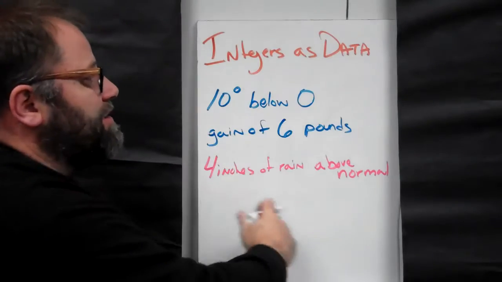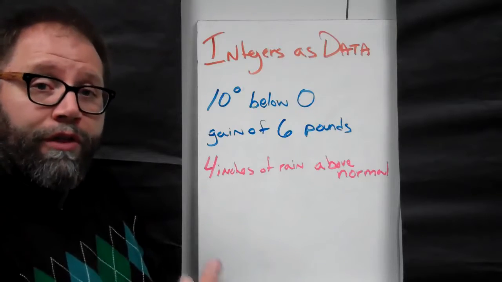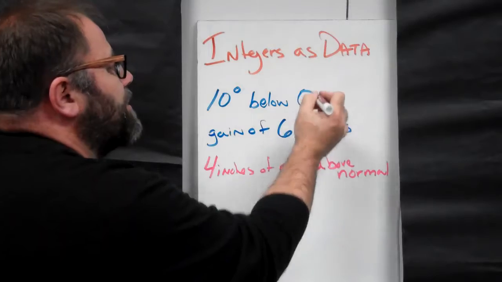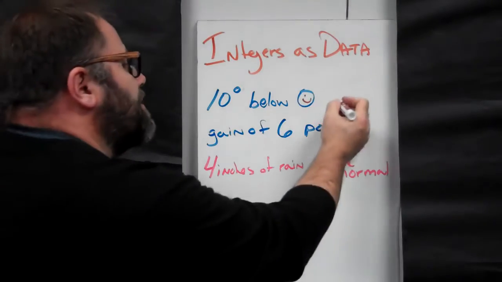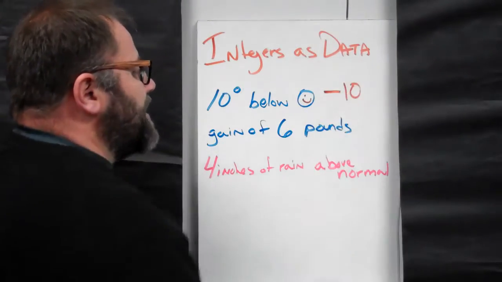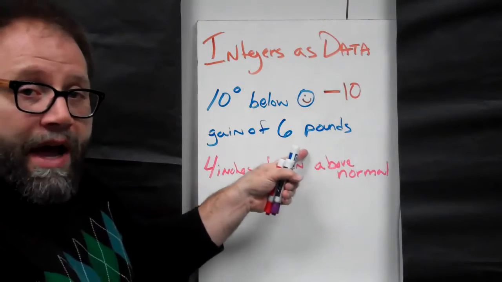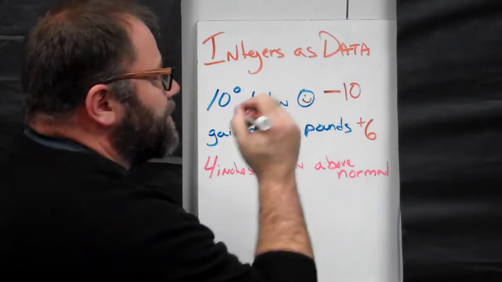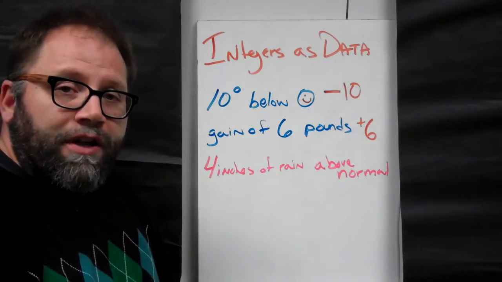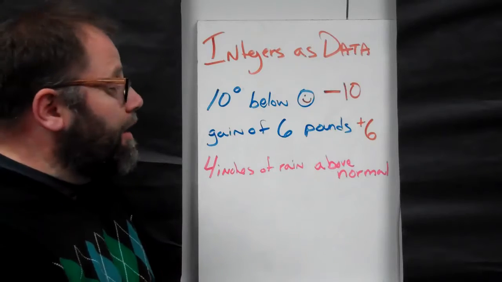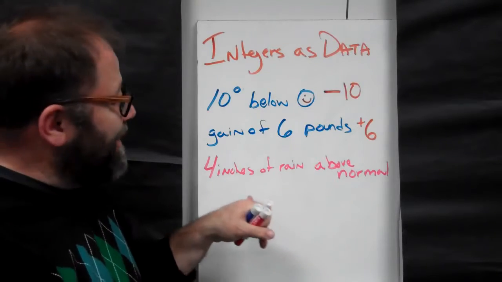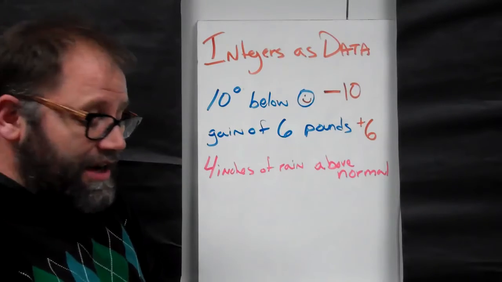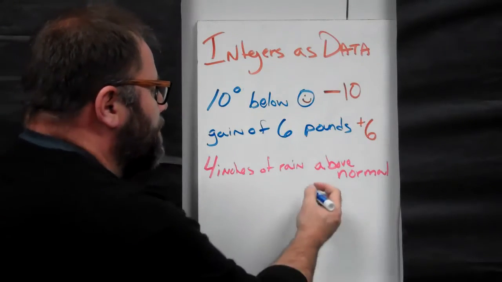And what we know about that is these real-world situations can be represented with integers. So you see something like 10 degrees below 0, right? 10 degrees below 0. We know that because of where we live. We know that's -10. Or a gain of 6 pounds. We know what that is because we just did that over the past weekend. We know that's a +6 because we ate so much turkey and could not put the pie away before we finished it. Or, 4 inches of rain above normal. We know what that is too. That is a 4. There's our number.